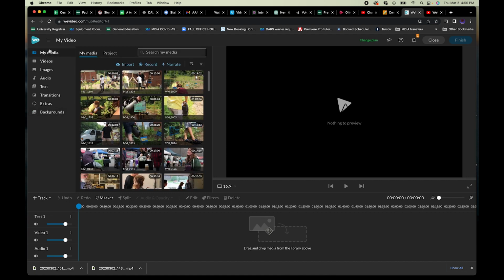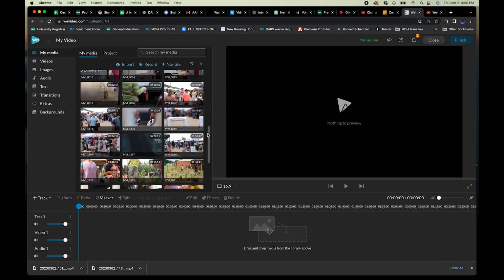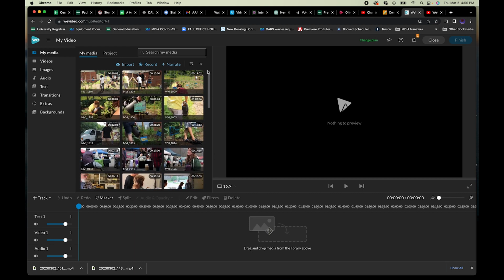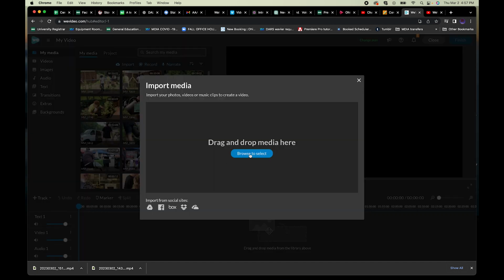But if you're shooting media and you're importing it, it's going to go into the My Media folder. And no matter what project I'm working on, WeVideo is going to pull up all of the media that I have here, and you can see that I've been working on some other projects, and so some of that media is there.